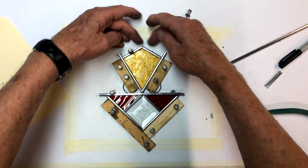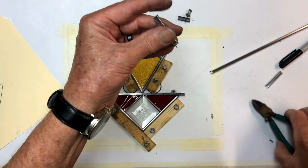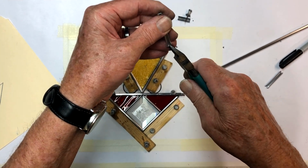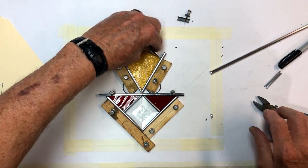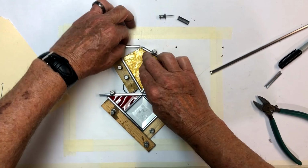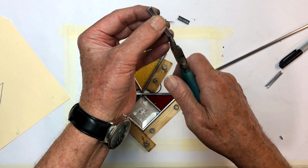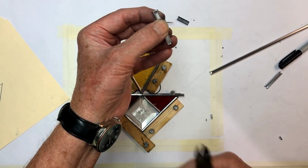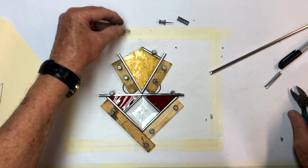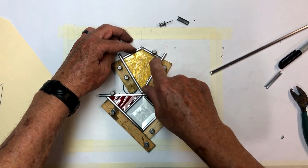Okay, now here, our cotter pin is going to go in here. So in order to get the cotter pin in here, we're going to take this and put a notch in it, like that. We're going to take this one out here and put a notch in it too, just like that. So they'll go in here. So the cotter pin will come right out of the top here, and the legs of the cotter pin are going to run down here.